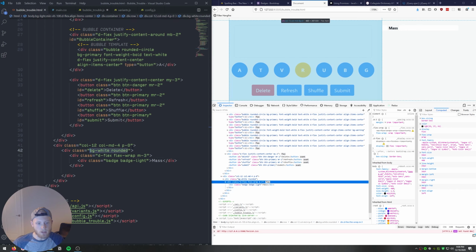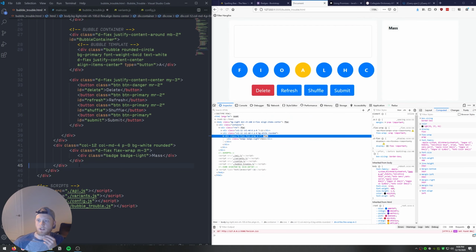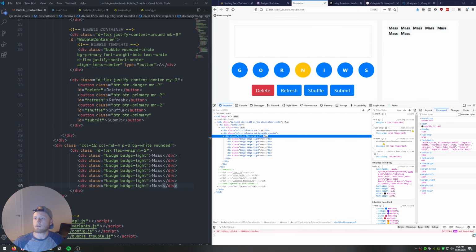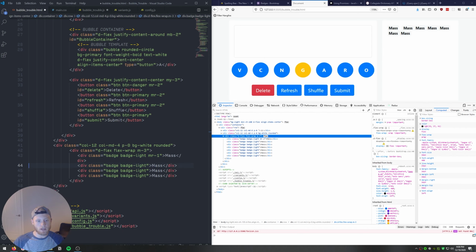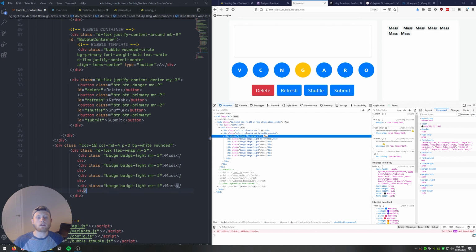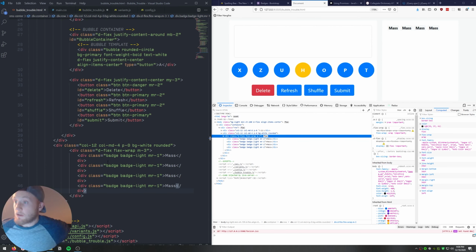Maybe this should actually be here. I think I had one too many classes. Yeah, I didn't need that extra class. Okay. So what happens if I have lots of badges? How does that look? Let's add some padding or a margin between the badges, like MR-2, or MR-1. Now let's see what the copies look like. Okay, I think that looks pretty good.